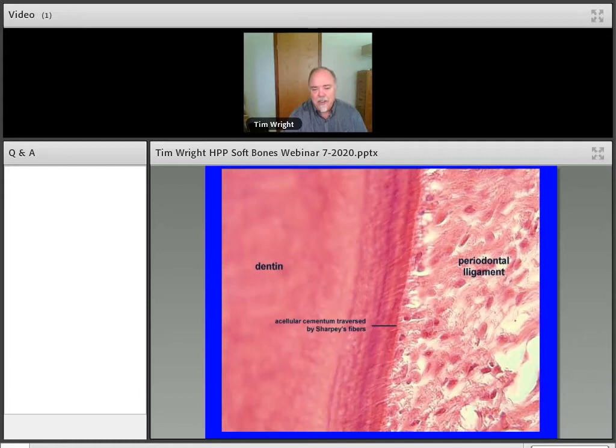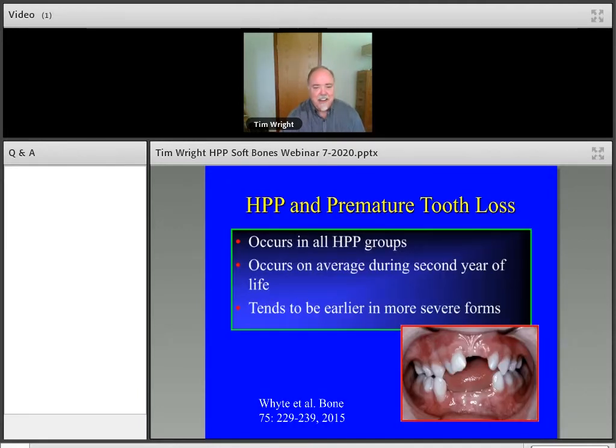And even though they're brittle, enamel especially, the outer hard surface of enamel is almost like a ceramic. It's almost pure mineral. It's the hardest mineralized tissue in the body, so it doesn't break as often as it might. You can still break it, but not as commonly. So tooth loss occurs in all of the different groups, regardless of the classification.